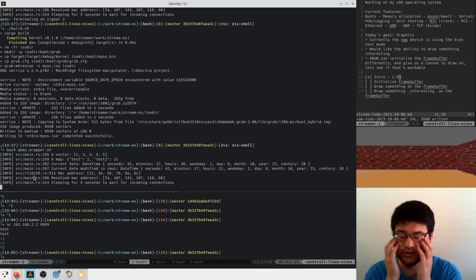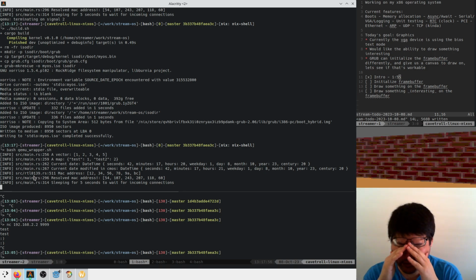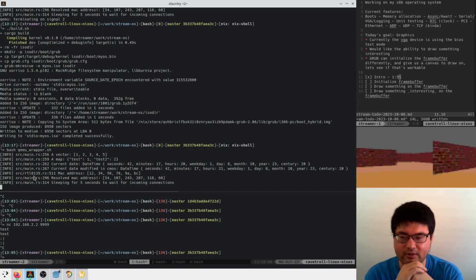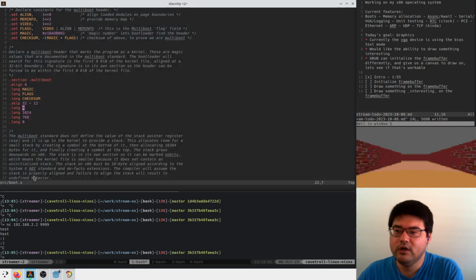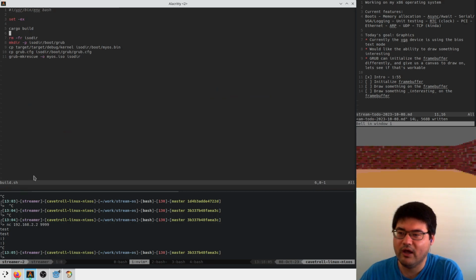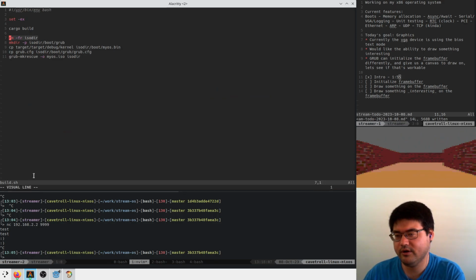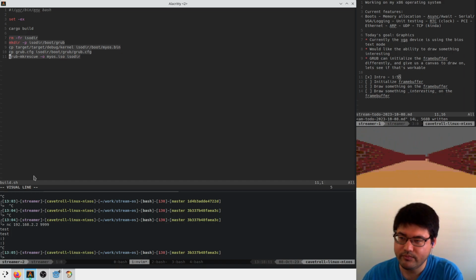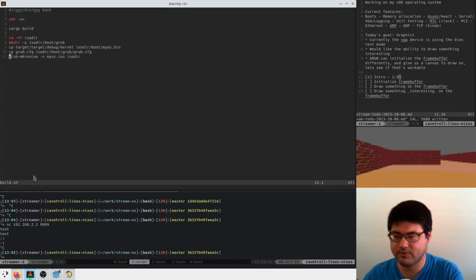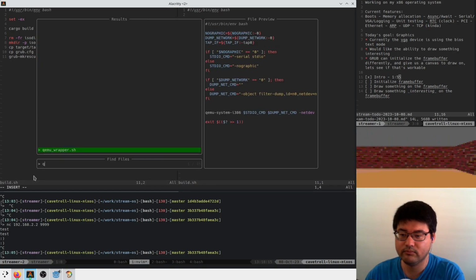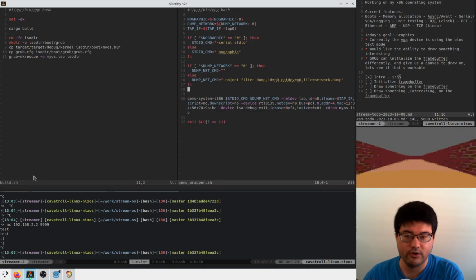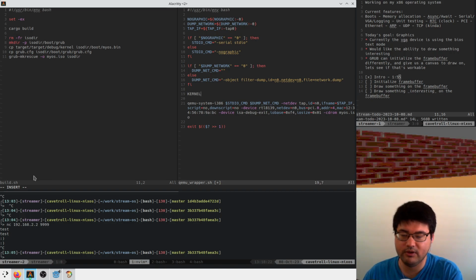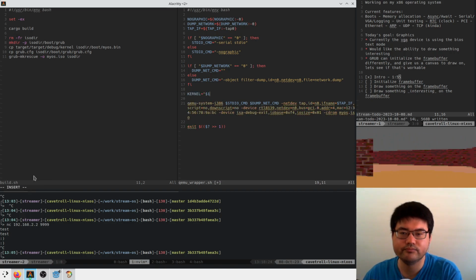We have to think just a little bit about how we set this up so that we can automatically get this running correctly. In our build script, we have this ISO creation stuff. And probably what we can do is put this in the wrapper script. So we have kernel as the first argument that cargo is giving to us.